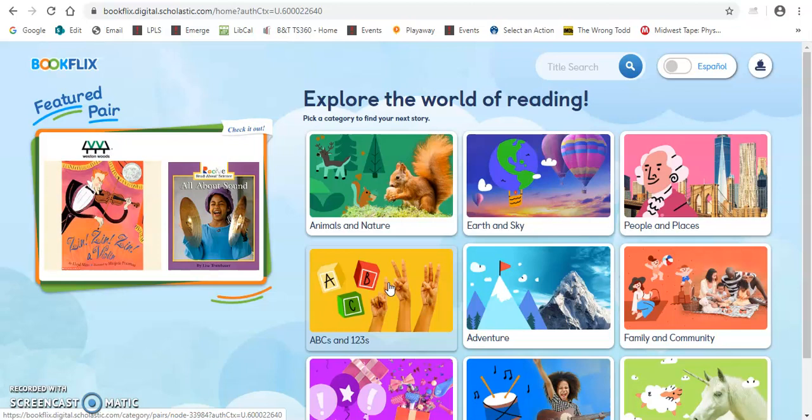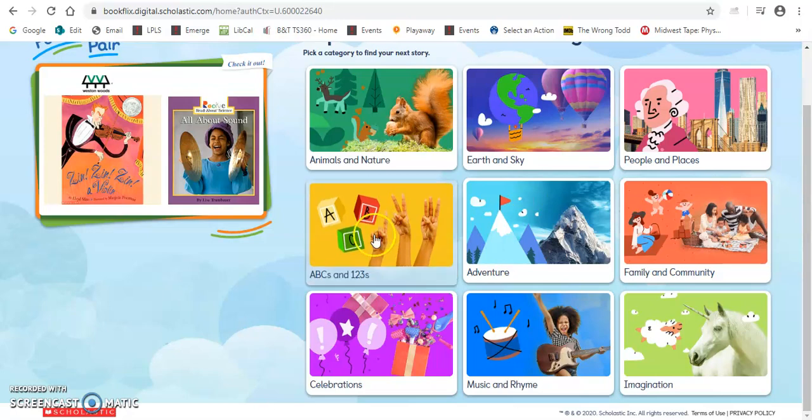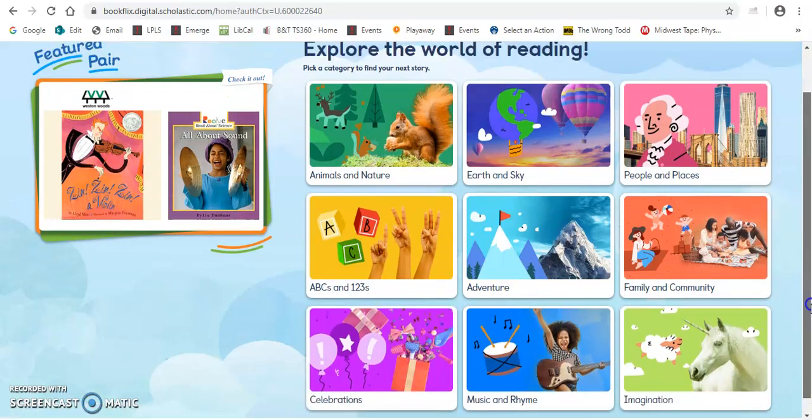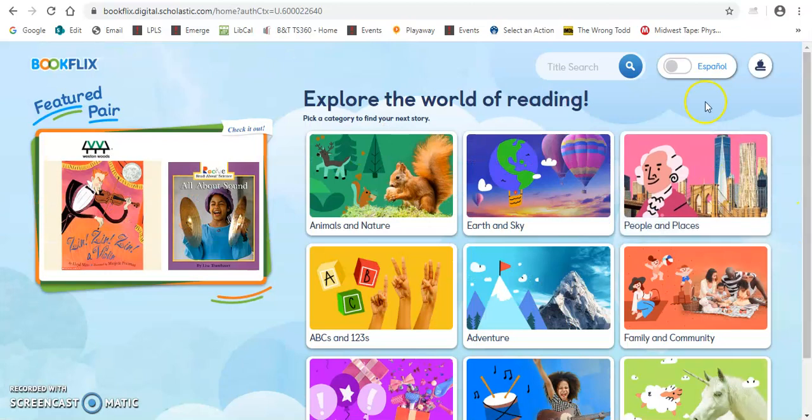Okay, so some fun things I want to point out. BookFlix uses a broad range of different categories. So you can see they use animals and nature, earth and sky, people and places, ABCs and 1-2-3s, adventures, family and community, celebrations, music and rhyme, and imagination. If I scroll up to the top, there's also a toggle feature which allows you to switch over to Spanish.